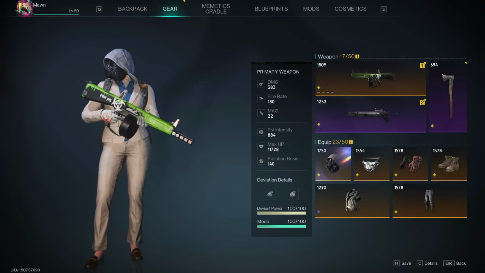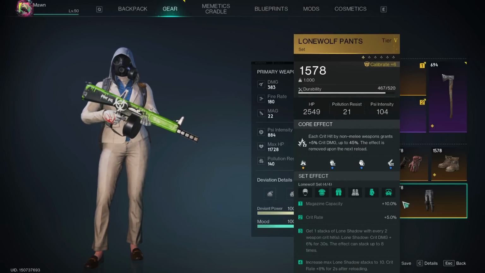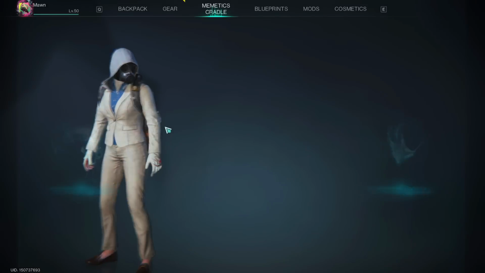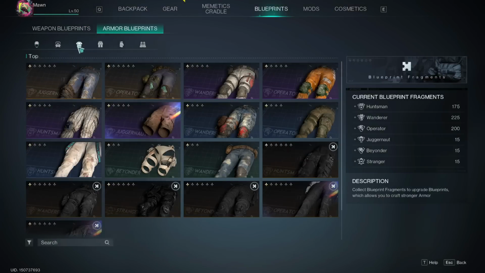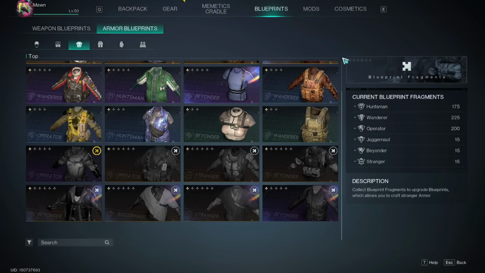Now, if you don't want to run a 4-piece Lone Wolf, you can consider 3-piece Lone Wolf. You're going to lose out on the 8% crit rate and the 12% crit damage, right? However, if I go in blueprint, armor blueprint, you could get yourself 2-piece Savior. With the 2-piece Savior, when HP is above 70%, weapon and status damage plus 10%. Now, I must say that for PvP, the stacking crit damage buff, unless you're constantly shooting and fighting, you're not going to gain much from it. If you're picking out fights, say, fighting once every 40 seconds, you're going to lose out on the stacking crit damage buff.